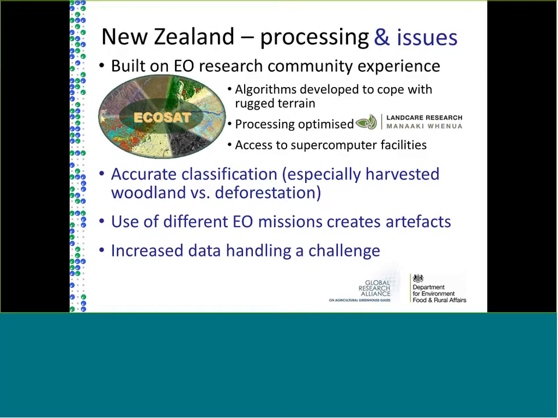Moving to the high resolution data, which is useful for defining and discriminating and viewing the small holdings, the forest small holdings, does have collateral damage, if you like, in that there's an increased data handling challenge involved in that. And New Zealand, because of its climate, does have strong issues with screening out cloud successfully.